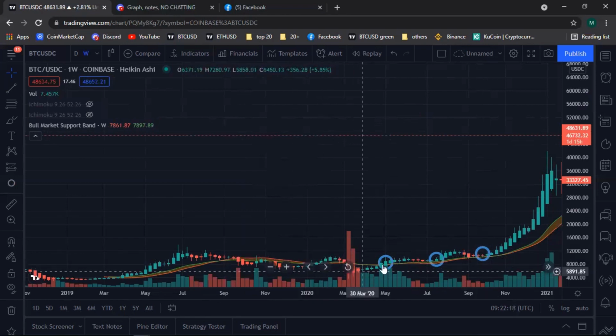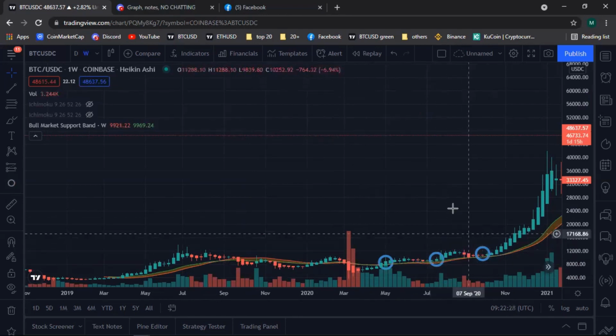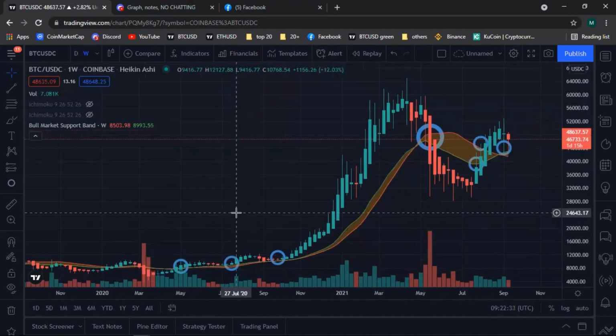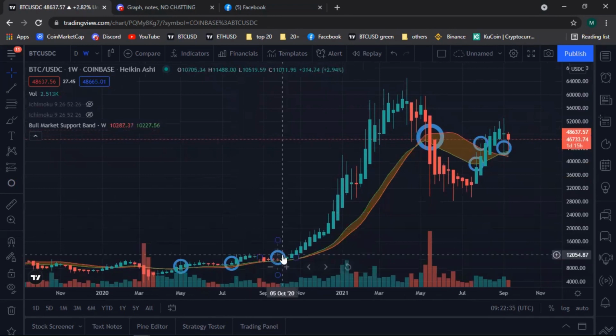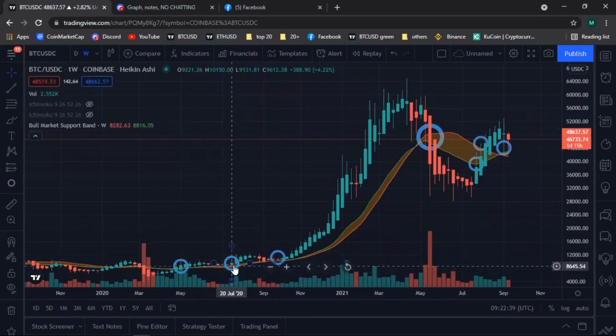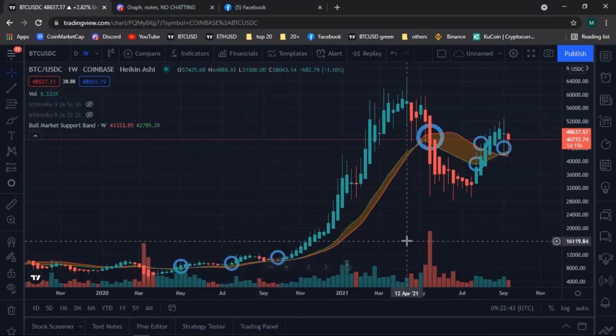Go down. Up. Test. Okay, it's tested. We have strong support from the bull market support band. Let's buy the next time we hit it. Hits it. Boom. What happens? Acceleration. Okay. So when you look at every line, you want to look for the retest. Break of trend, test, retest. And we buy the retests, whatever time frame you want to look at.